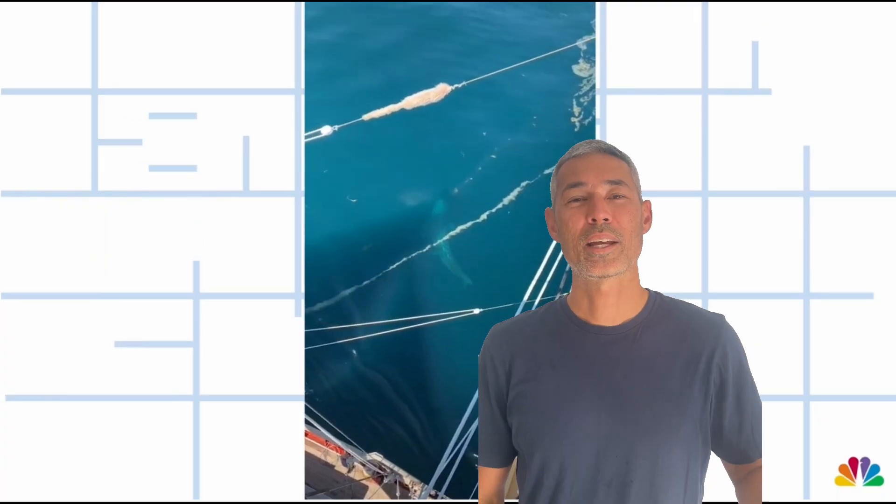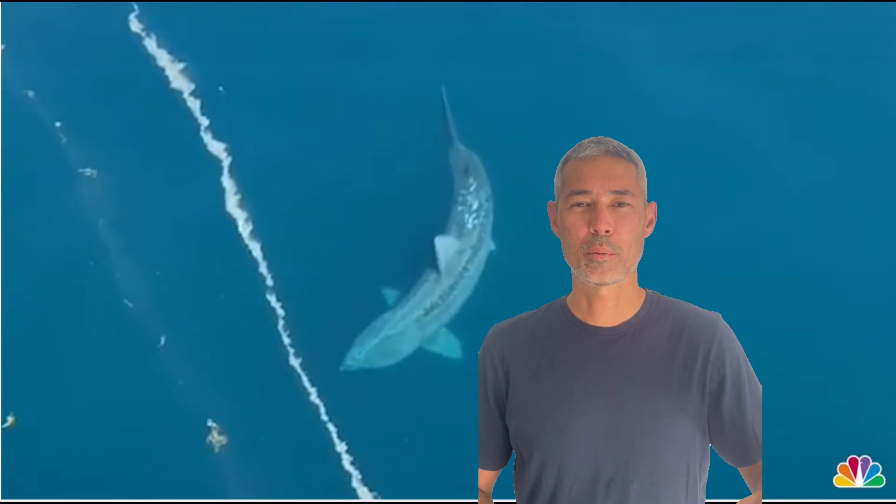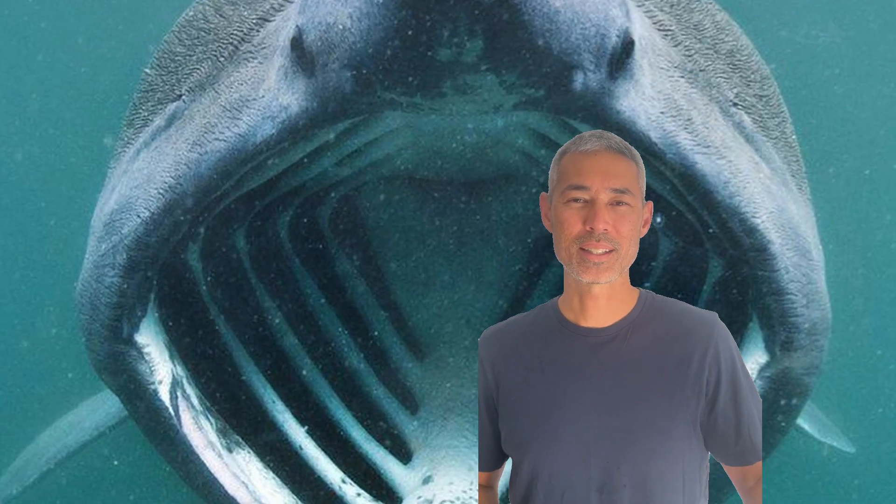Was that a Megalodon filmed off of Massachusetts from a sailboat? I hadn't even heard of this, so I had to Google it. I saw the video footage and read some articles, and it seems the jury's out because no one really confirmed what species it was. But I think it's a basking shark because of the wide head and the slow movement of the tail.